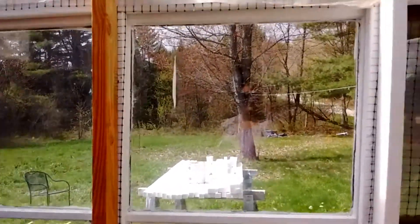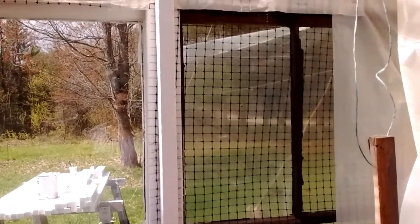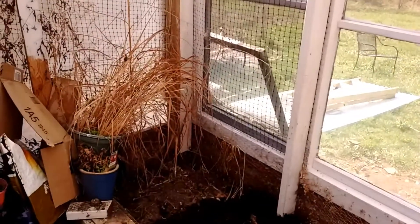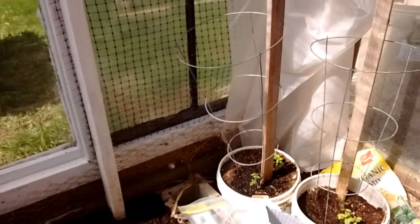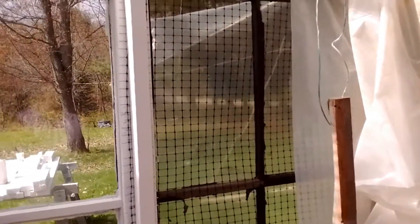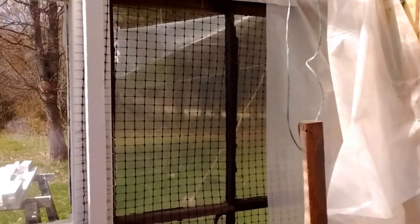Oh, it's nice to have such a clear view compared to these windows. I don't know that I'm going to do the two on the end right away because I can't really get to them right now — they're in very precarious, not easy to get to spots. This one has the tomatoes in front of it already. But this one still needs to be painted and puttied and all that. So that'll be later.